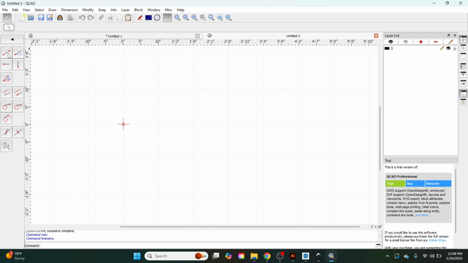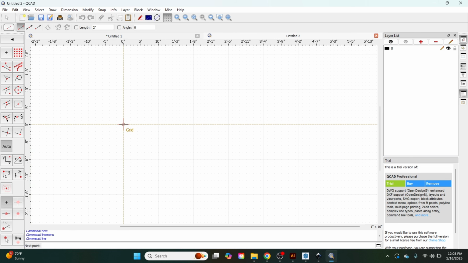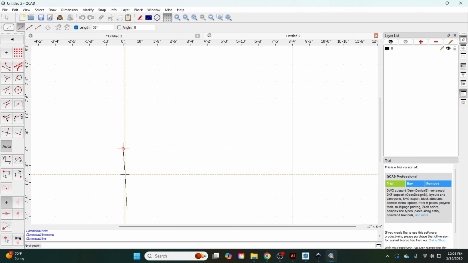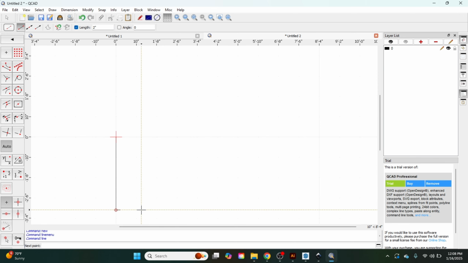We'll go to the line, 2 points. If you just hold there for a minute, it'll tell you. We're going to go from 1 point, and what we need is 36 inches. And if you see, that box automatically went blue, so this is going to show you 36 inches, and then if you can get it straight, right there, that's 36 inches. Now the next one is going to be 2 inches, so we're just going to do 2 inches. You can zoom in if you need, click it, and that's 2 inches.